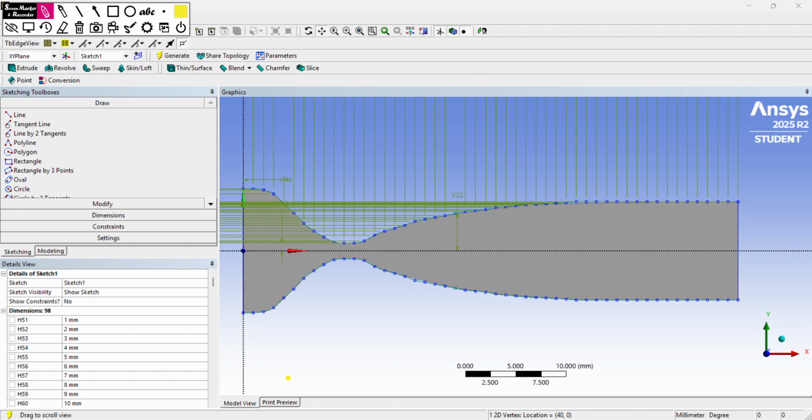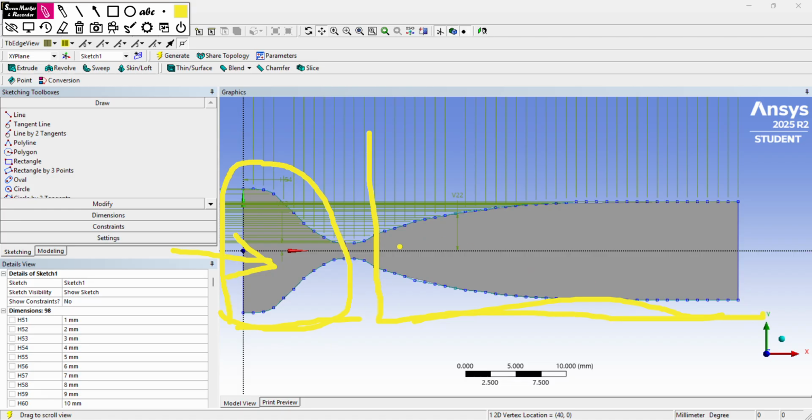To model the convergent divergent nozzle. So you can see I'm saying it is a convergent divergent nozzle because at the front part it has a convergent portion. So this is the inlet. From here to here it is converging, and after that, if you see from here in the forward direction, it is the divergent portion.